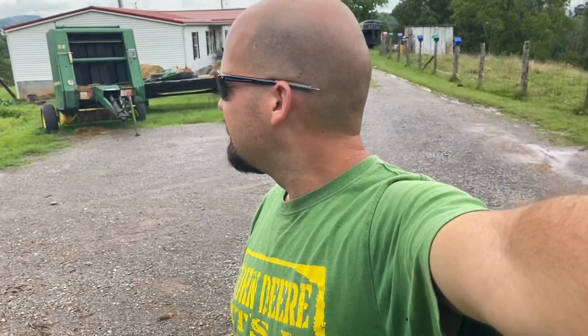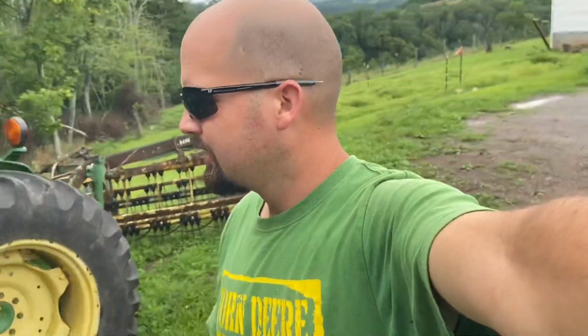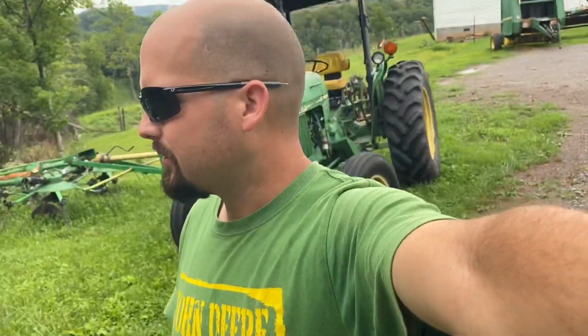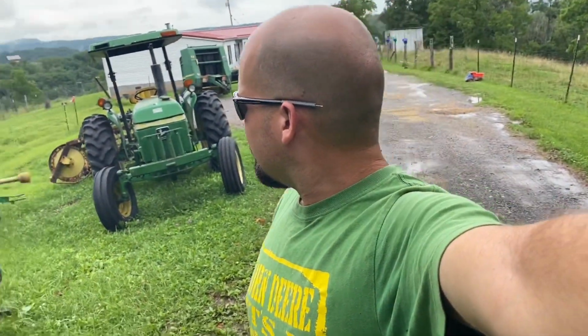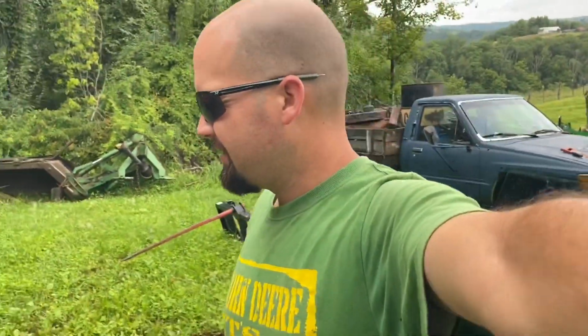I did bale 4 round bales in that little bitty jag there at the end that you see me round bale, and it was probably a quarter acre at the most. I know it wasn't a half acre, that's for sure. So let's just say a half acre to be on the safe side, which really it was closer to a quarter. I'd say a lot closer to a quarter. But anyways, square baling went good.